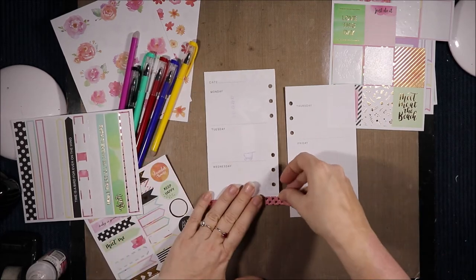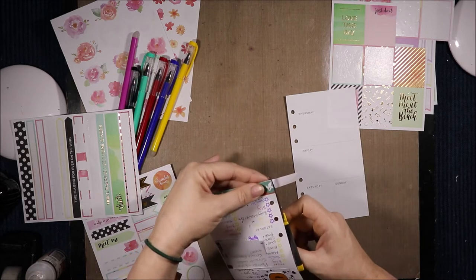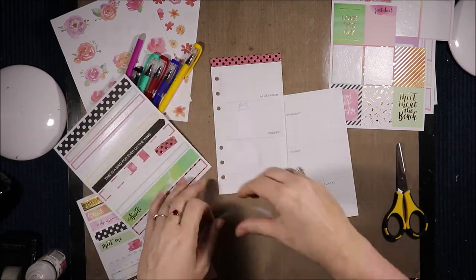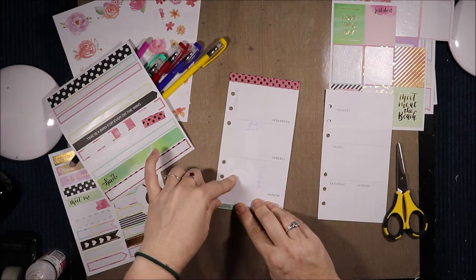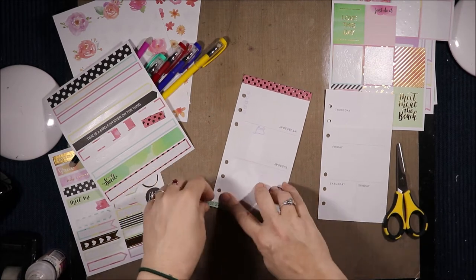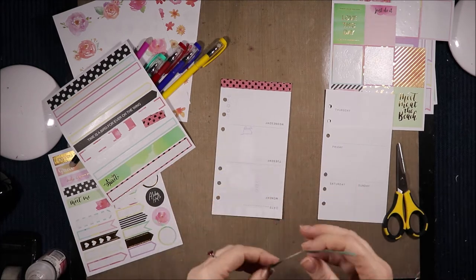Cover these eyes up. Then I'm going to trim off the excess. Stick that back on there for a second. Hoping I can make this a nice short filming today just because it is so hot and I've had to turn the fan off to film.